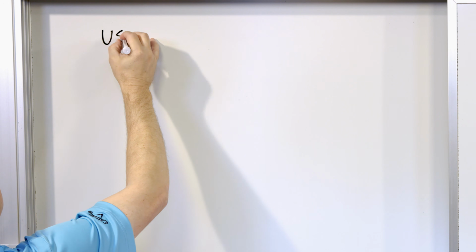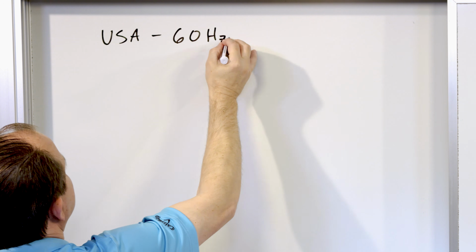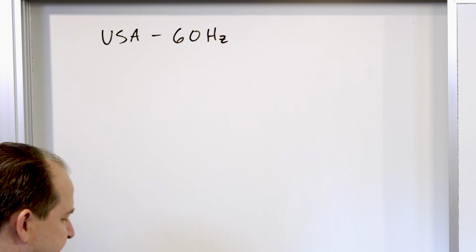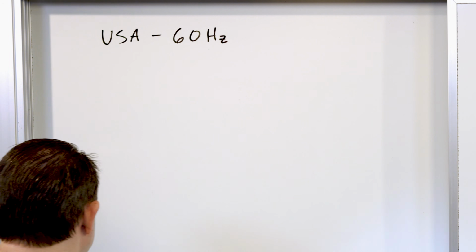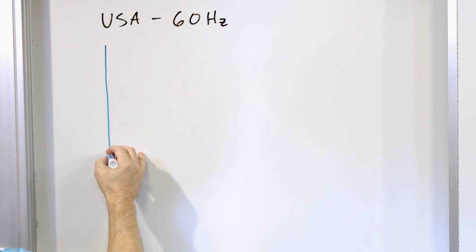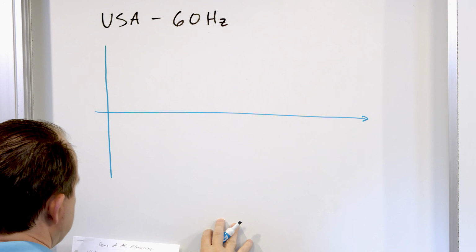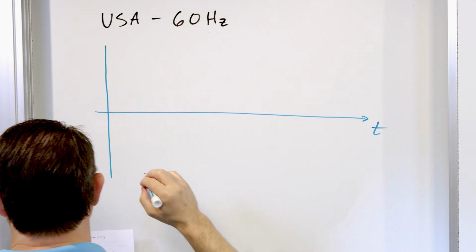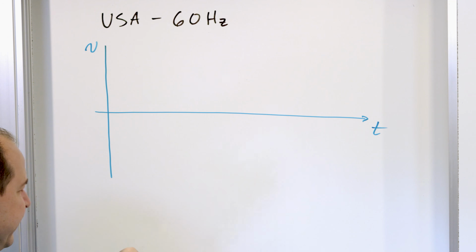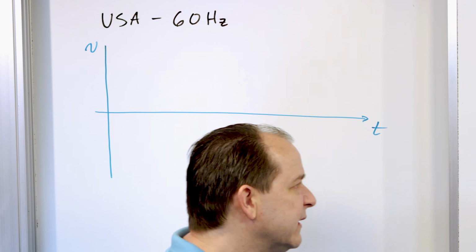Now, in other parts of the world, the frequency of electricity is a little different, but in the USA, which is where I live, it's 60 hertz, right? In other parts of the world, it's 50 hertz, that's 50 times a second, and so on. Now, what does this actually mean? We're going to draw a picture in just a second, and I'll talk about the voltage and the current and stuff like that. But if you consider this time, and you consider this the voltage, you always hear about how many volts a circuit has, right? We'll talk about voltage in just a second a little bit more.